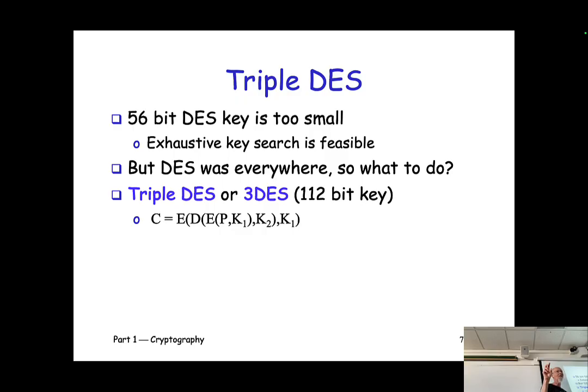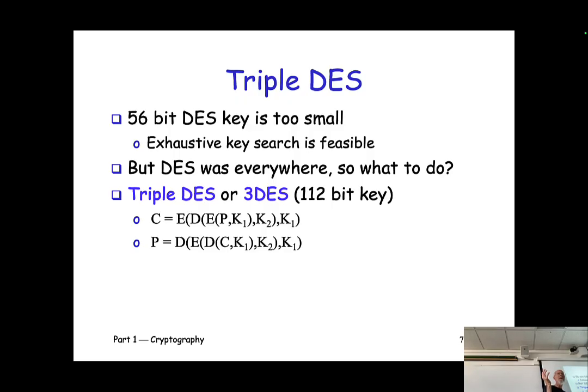So 2 keys, 3 DES operations, triple DES because 3 DES operations. Can we decrypt? Okay, assuming we know the key, we have the DES cipher, can we decrypt? Say yes, just start on the outside here, decrypt with K1, then encrypt with K2, and then decrypt with K1, right? And that's all that's going on here. You get back the plain text. So you can encrypt, you can decrypt, and you get a key that's 112 bits instead of 56.